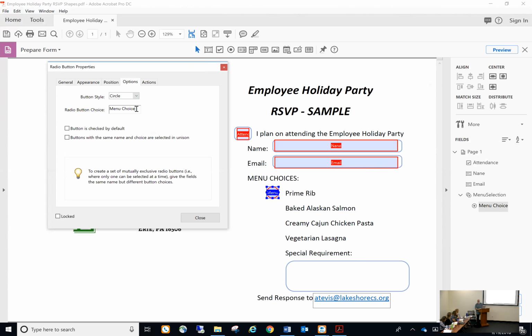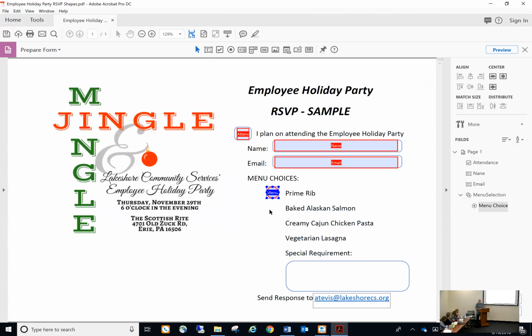When they click on this, we want it to say what? Prime red. So if they happen to click on this button, Ashley knows that they want prime red. Now, I can Control-C, copy, paste.